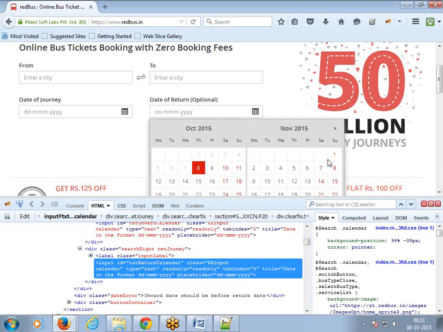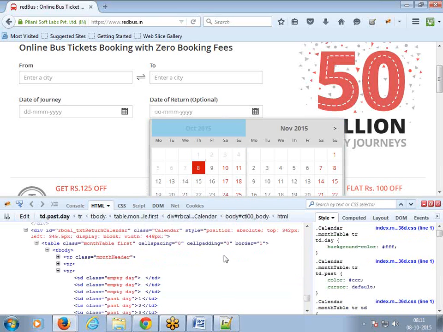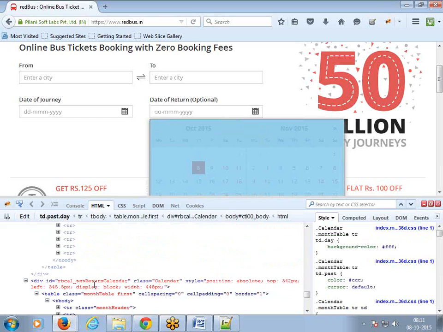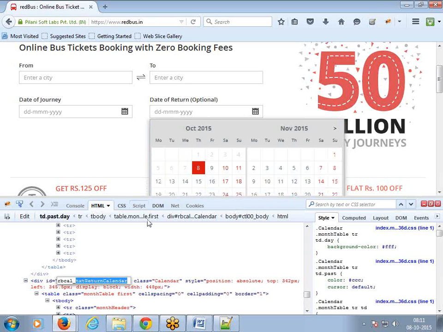This division's ID is return calendar. That means this calendar is for the return date. So the division name is different here. This calendar name is onward calendar, and this calendar name is return calendar.